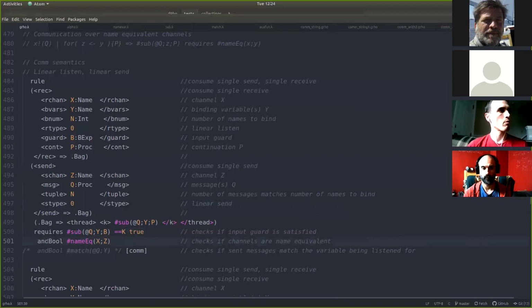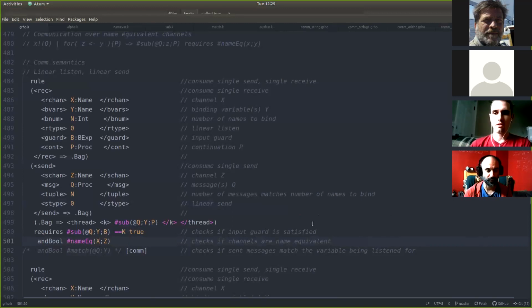So I think it might even just do them at the same time, actually, but I'm not 100% sure about that. What I would like to happen first is that we check if it's even going to match. If it's going to match, then we'll check. Well, I'm not really sure what the proper order is. Should I check name equivalence of channels first, then whether the messages are going to match, and then whether the input guard is satisfied? I really don't know what order to check things in.